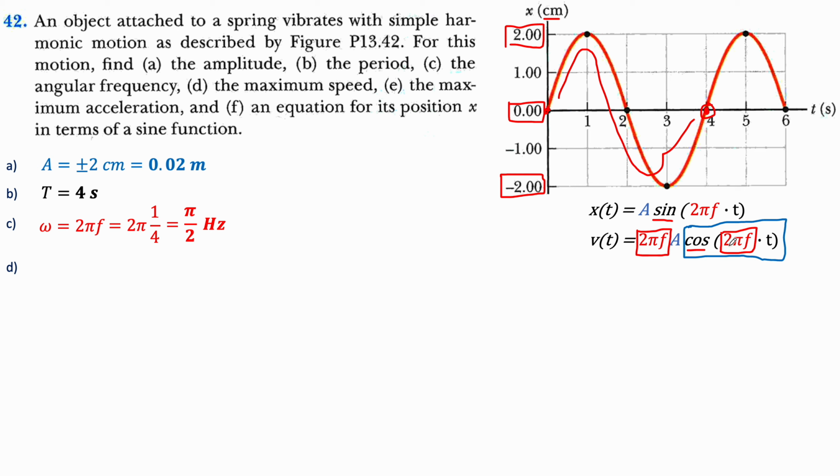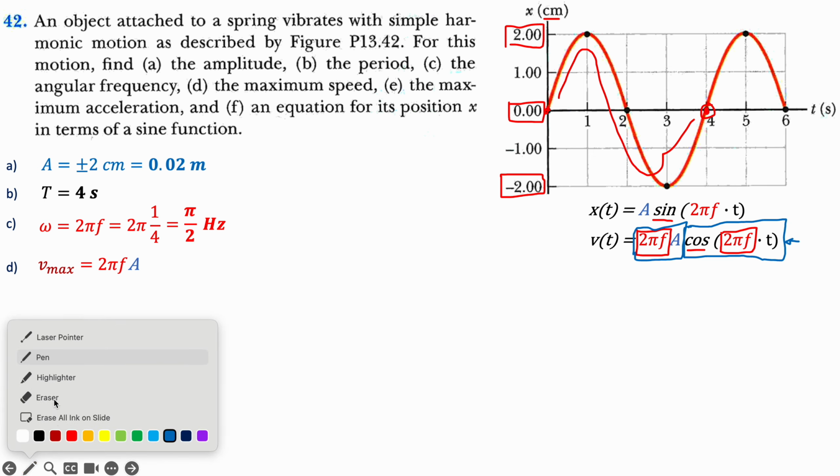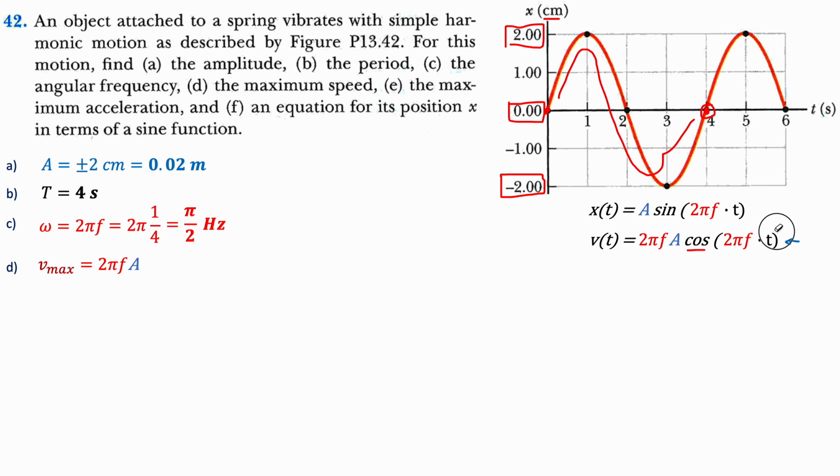And so in this case, we're trying to figure out, hey, what's the velocity when this whole term is equal to 1 in the box? Well, at that point, if the cosine function is equal to 1, our maximum velocity is just going to be equal to 2 pi f times A, just this part in front of the cosine function. And so we can quickly solve it. Let me erase all the garbage there, just so you can sort of see it again. We just need to know when the cosine function is a maximum.